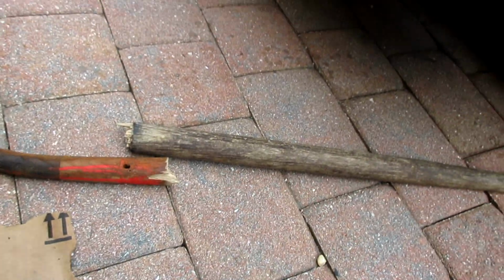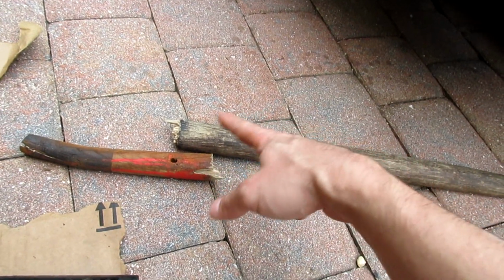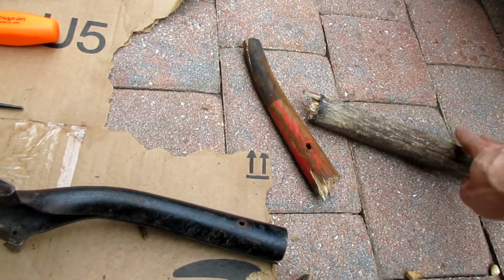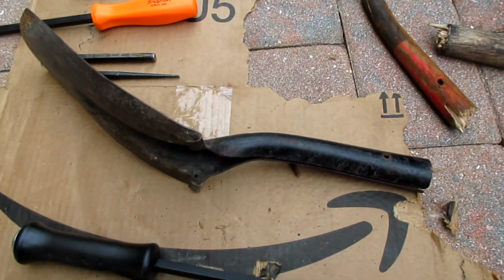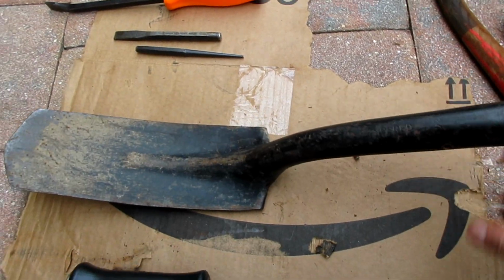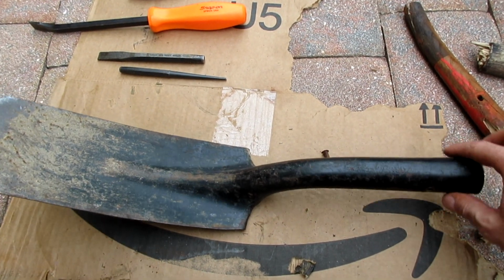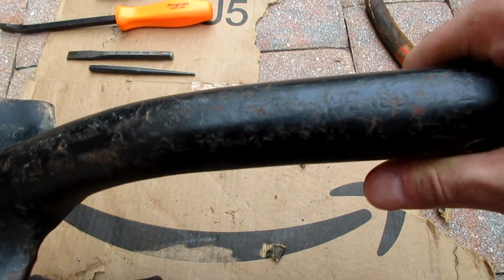And that's a good piece of wood still. I wish I had a lathe I could turn this down. I'll use it for something. Alright, so that's how you get the rivet out. Another deal is if you can't get this out, the wood. Oh, I did say USA, look at that.